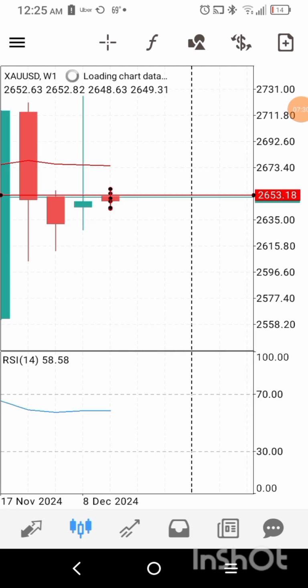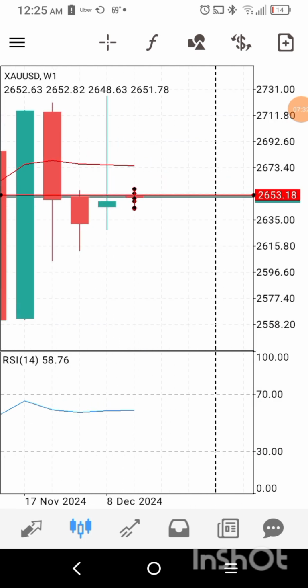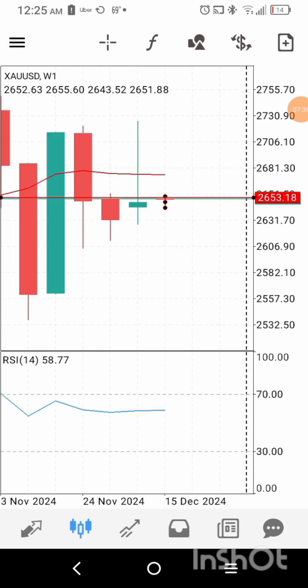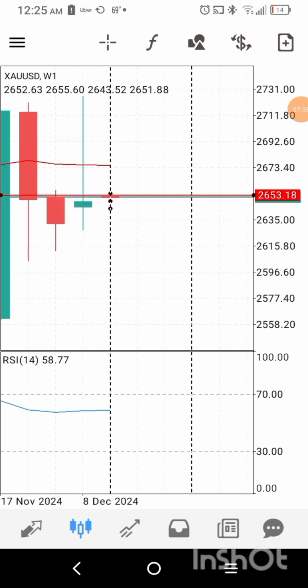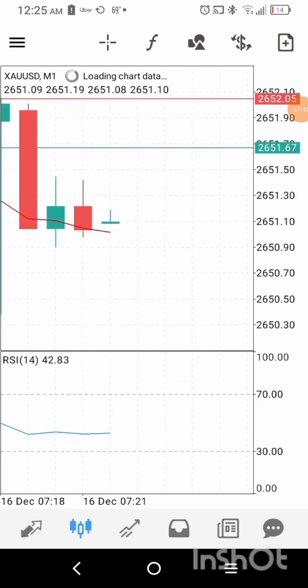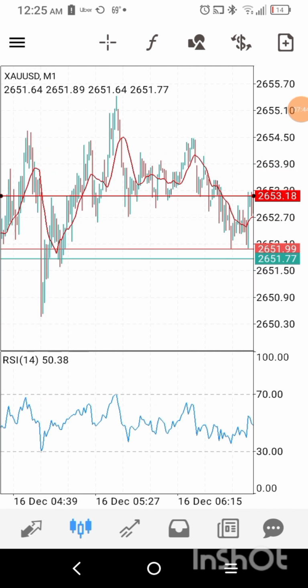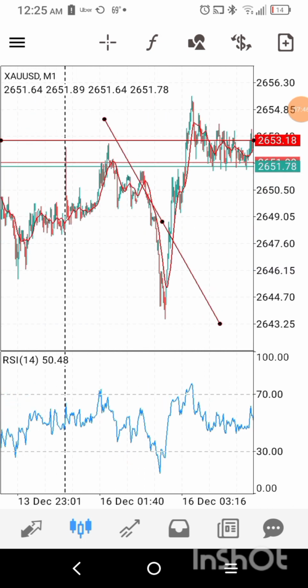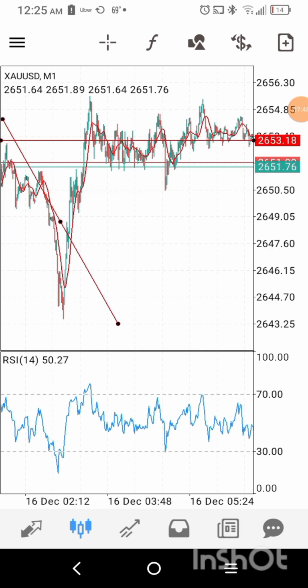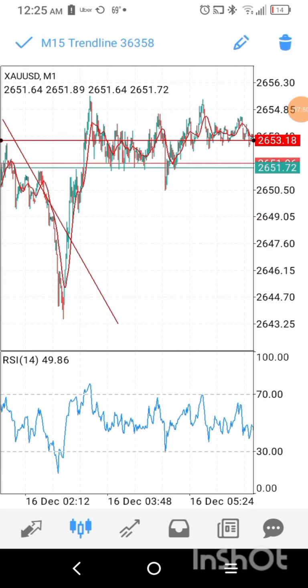We look on a weekly. Let me remove the trend lines real fast so y'all can see what's going on. Go back to the 5 minute. See with the trend lines, you can see, that helped. This is the one trend line we had. I removed the other one. Let me remove this one.